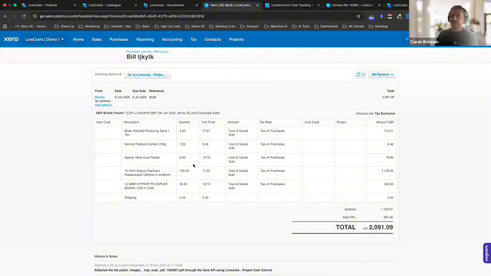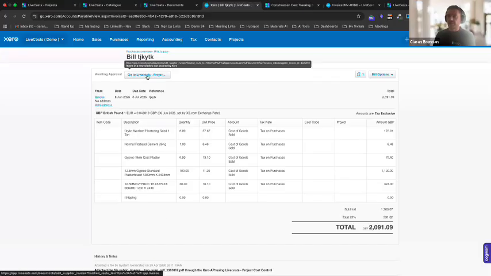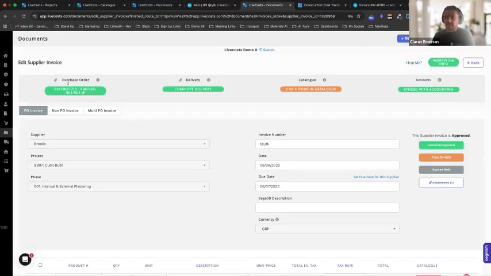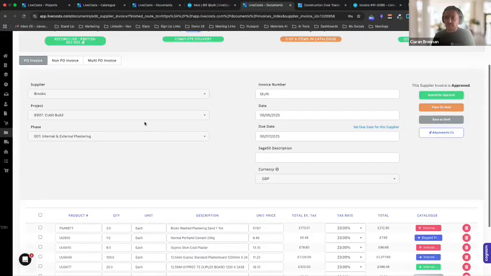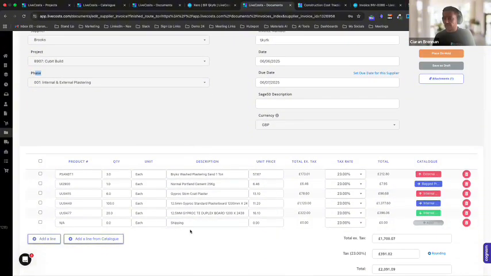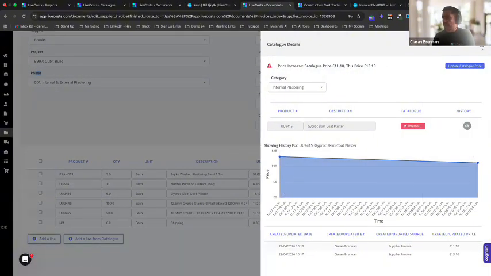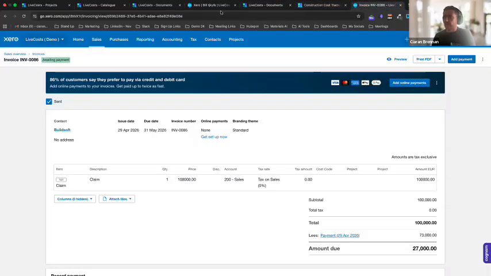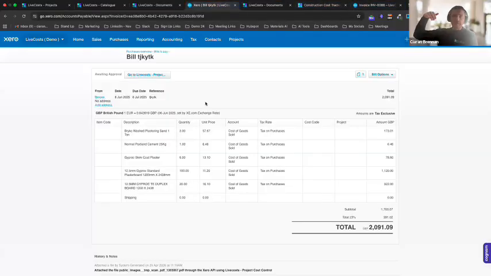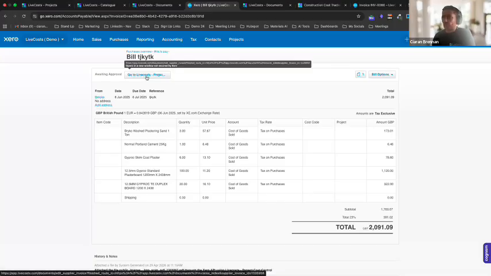Everything is basically tracked. Now, if there's a question on the account side and they want to understand where this came from, through our integration here, I can always link back to the LiveCosts project on top of each invoice. So if I put my accounts hat on now, I want to know where this invoice came from, I can just click back in through that link and I can say, okay, this is who raised the order, there's who took the delivery in, here's all the project and costing information, here's the line items, even down to what the line items have fluctuated. So, Xero will give me my high level bookkeeping view. And then LiveCosts just drills into that from the project's perspective and gives me all the construction context to that build, should I need to drop in. Okay.